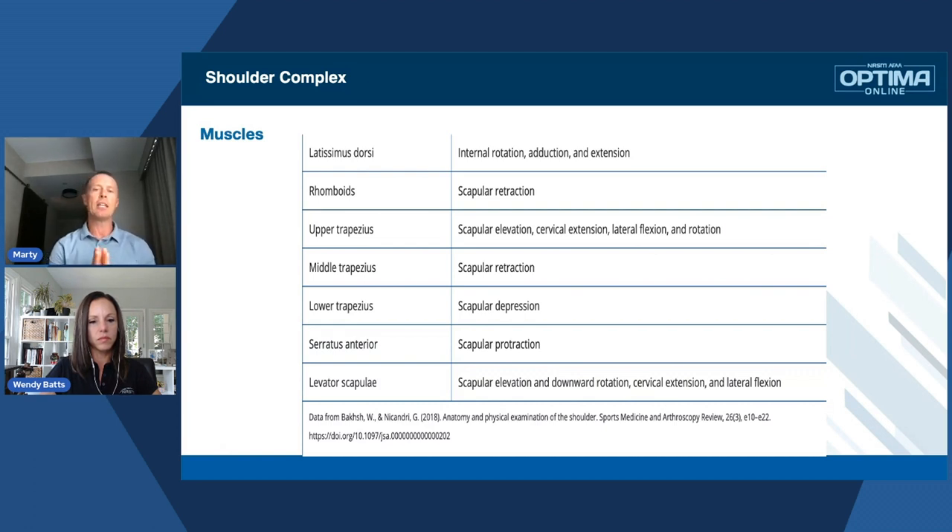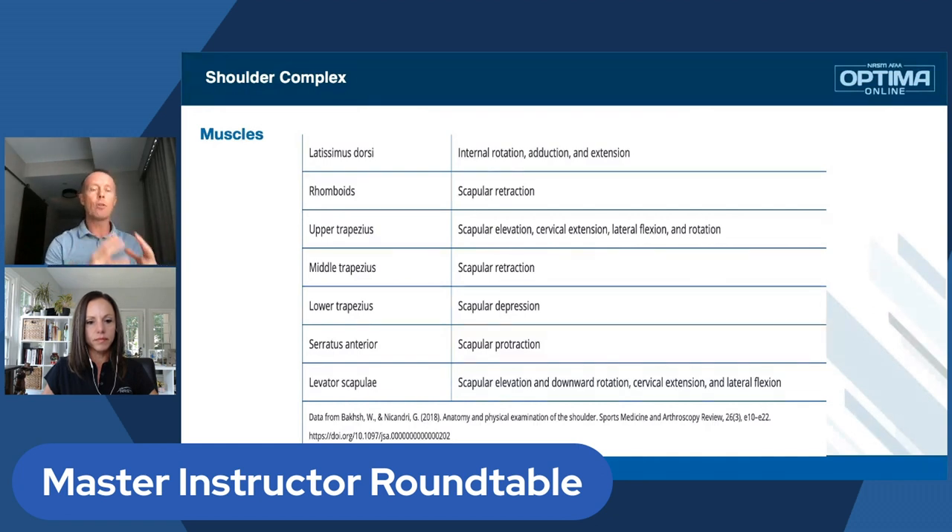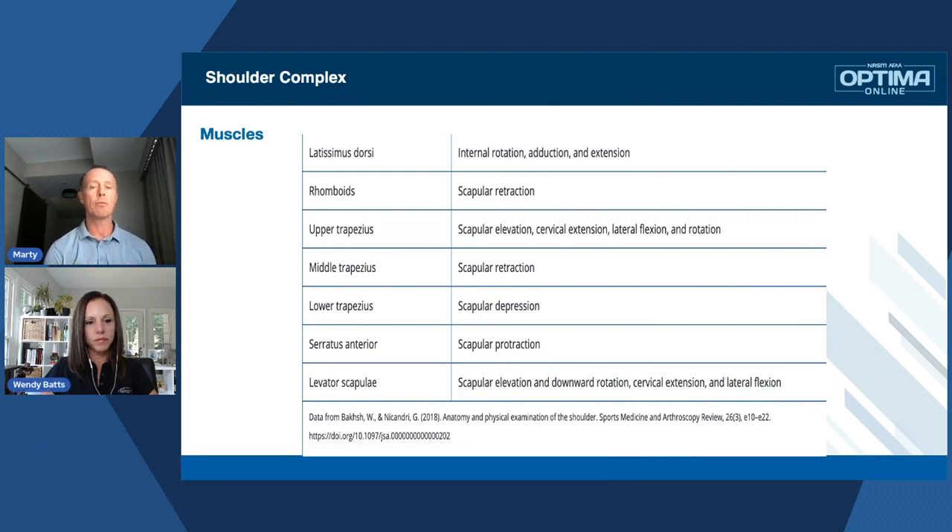The key thing is when we look at the core and the shoulder, we have to work from the inside out. People want to get right into presses and other exercises, but if the internal mechanisms in your shoulder — just like our deep intrinsic core stabilizers — aren't firing, you shouldn't be doing a bunch of heavy shoulder work. If those little rotator cuff muscles — subscapularis, infraspinatus, teres minor — aren't firing properly with ideal posture, plus the muscles that work the scapula, you've got to be careful getting clients into shoulder exercises they're probably more familiar with.